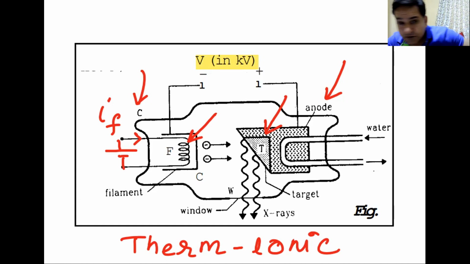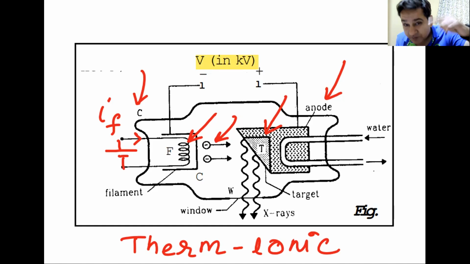See, when you heat a filament, you get electrons. Do we see these electrons here? These small ones, do you see these which are coming out? Yes, sir. If I heat it more, will I have more or fewer electrons? More. So if I increase the filament current, I will have more electrons. Yes or no? Yes, sir.